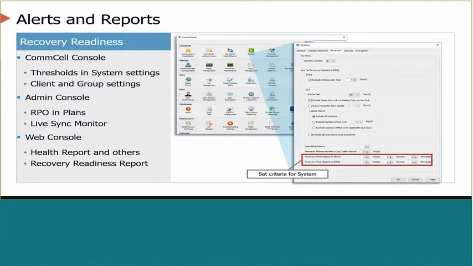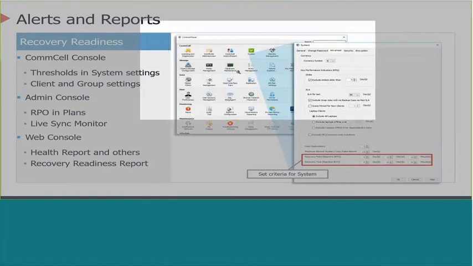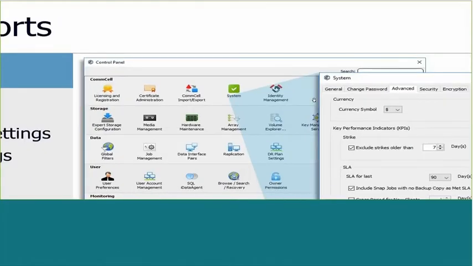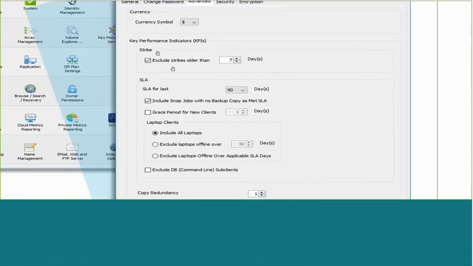All right, so in terms of alerts and reports, a lot of the information that's going to be displayed is basically derived from some of the settings that you put inside of your plans and other policies. These can be set at the system level, and you can put in different things related to what's called the strike count or the key performance indicators.